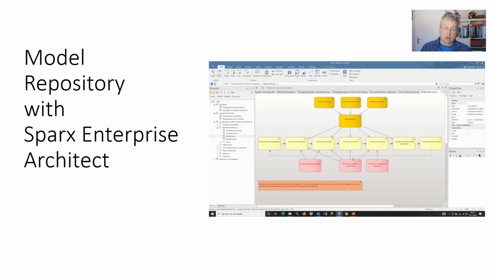Hello and welcome in this web video in which I would like to introduce the training repository with Sparx Enterprise Architect. And it doesn't matter whether it's a modeling repository or an architecture repository, both give you the opportunity to make next steps in creating models, maintaining them, and sharing the models with your team. So become a team of modelers working progressively together in an environment which an architecture repository is.